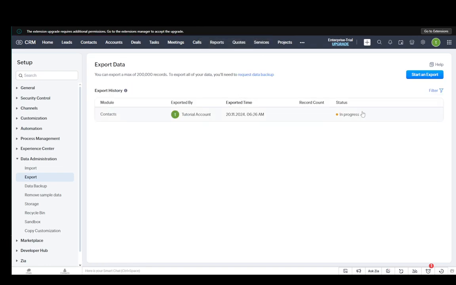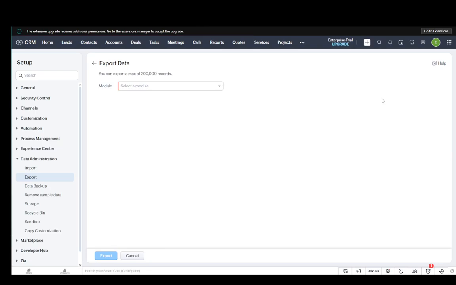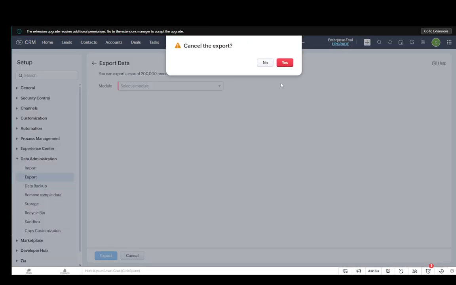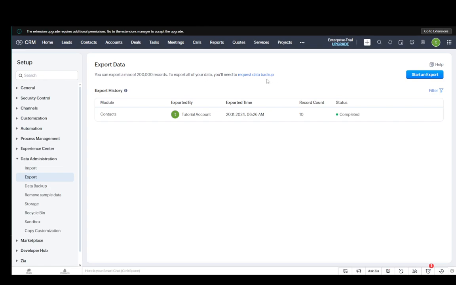Now, as you can see, it has been scheduled and it is currently in progress, and the contacts export is ready to download here in the bottom right. Just click on contacts and it should start downloading your file. And actually it did not, so let's click here and start the export, and it already has been started, so I'm not sure why. Okay, yeah, you can just click here to download it. I didn't remember where the button was.